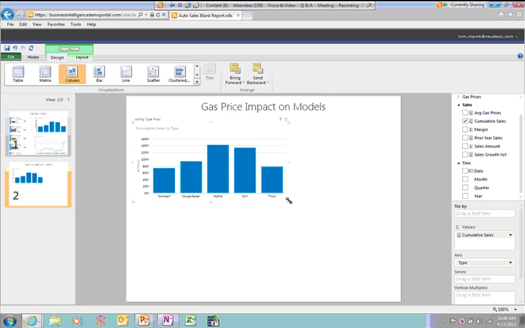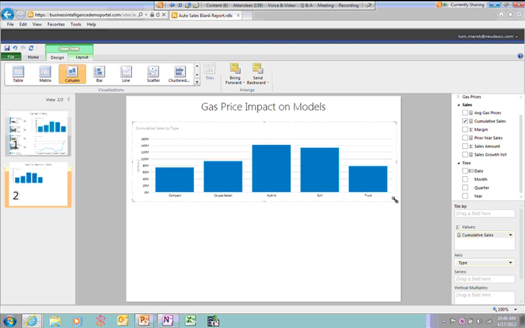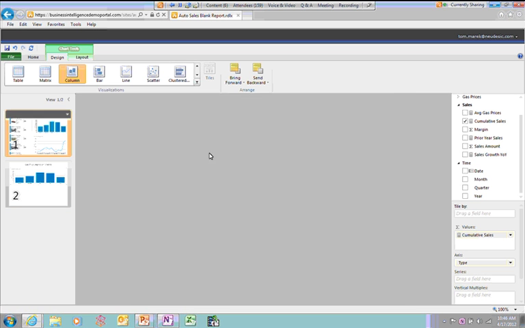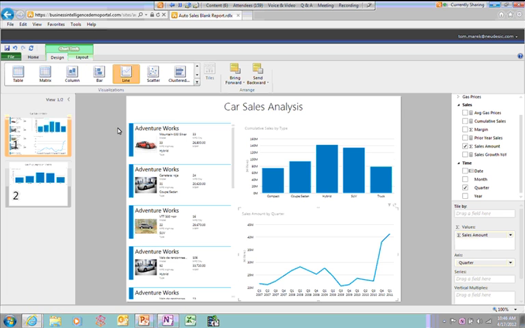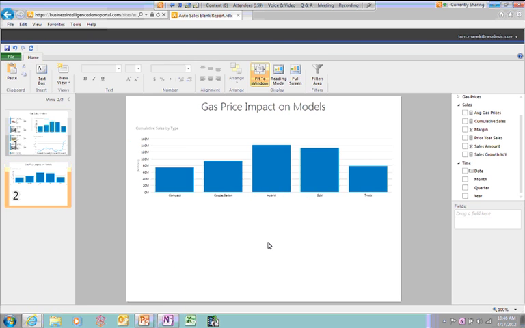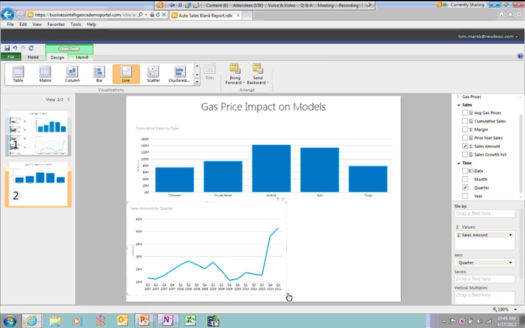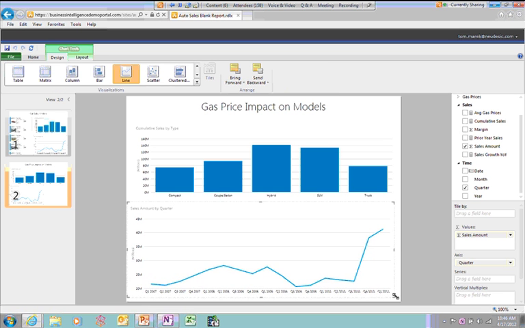So we're going to leave that up at the top here. I'm also going to go back and grab my line chart. Dropping both of those on here, I'm going to expand that out across the whole piece.